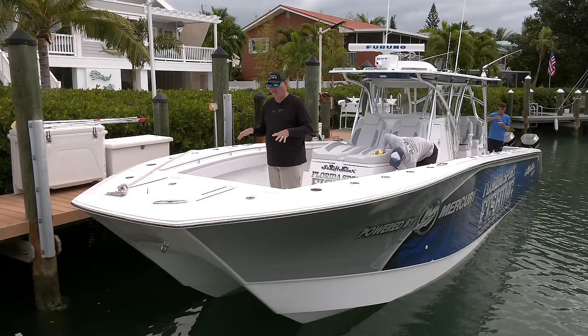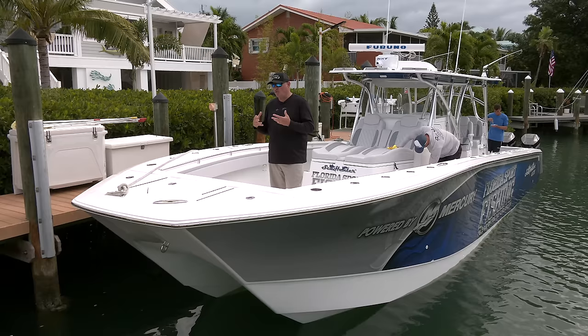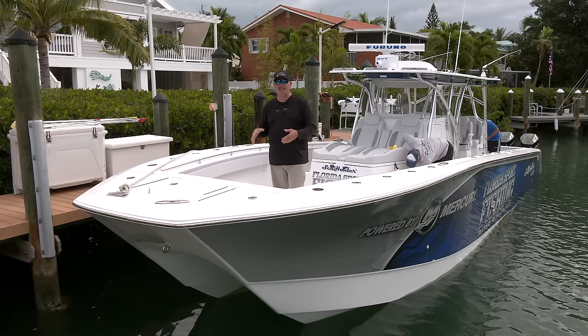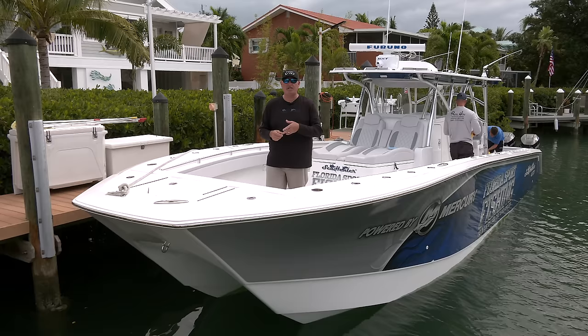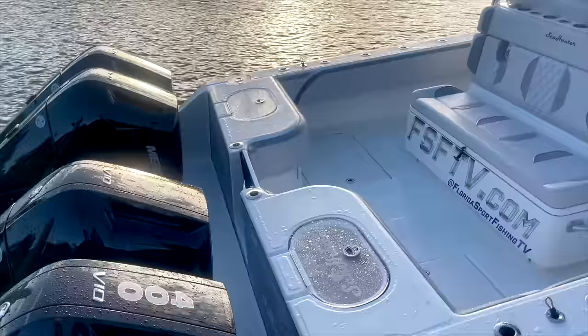In the marine environment we fish in, conditions aren't just changing every day — they're changing almost every minute. To have one platform versatile enough to handle all of that is huge. That's another area where cats come into play over V-hulls: you can tweak them, run them hard or soft in so many different conditions without losing the comfort factor. You can run this boat 75 miles an hour in just about anything, but the idea is finding that sweet spot — a comfortable, dry, safe ride — whether that's 28, 38, 48, or 58 mph.